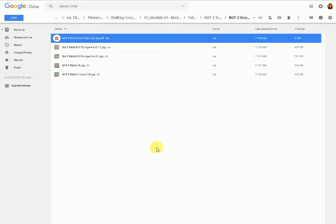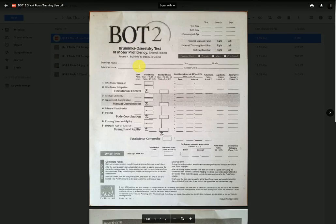We also have a training on our website and on our YouTube on how to really perform the real testing. We're using the short form because this is the quickest way, especially for therapists who haven't used it before. Personally, I prefer this form over the PDMS, but the PDMS is for 0 to 6 only, and this one is for 4 to 20-year-olds. So it is faster and has fewer tests.